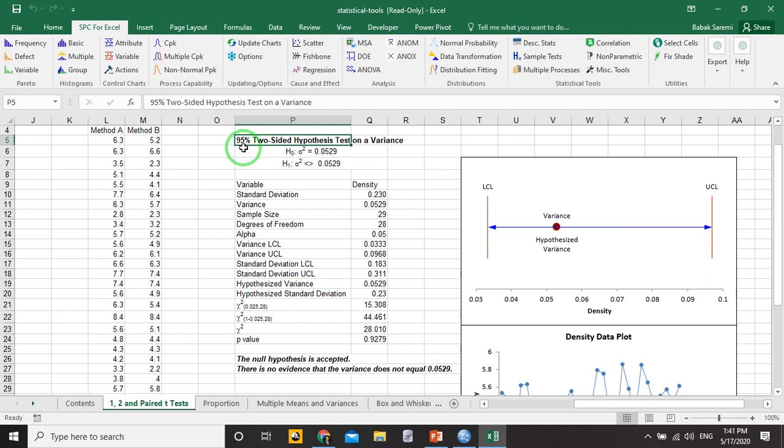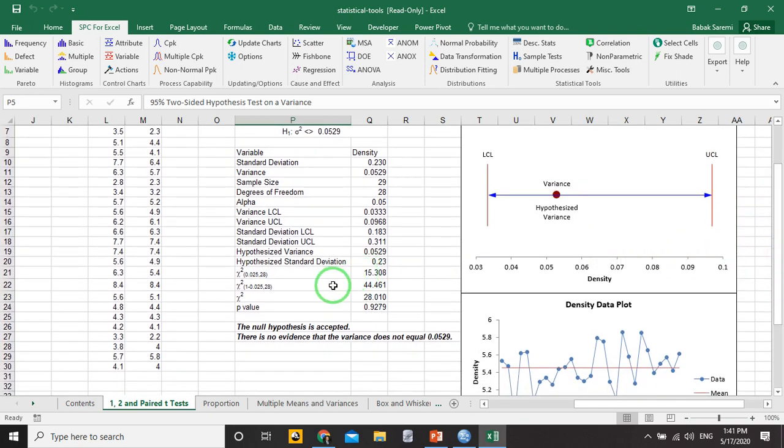The confidence level is 95%, and you can see the null hypothesis and the alternative hypothesis. And this shows that it's a kind of two-tailed test. These are some information: standard deviation, variance, sample size, degree of freedom, alpha, LCL, UCL, and things that we rarely use in SPSS.